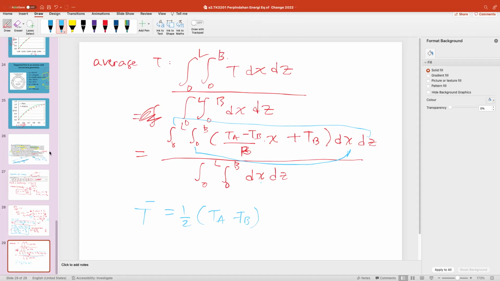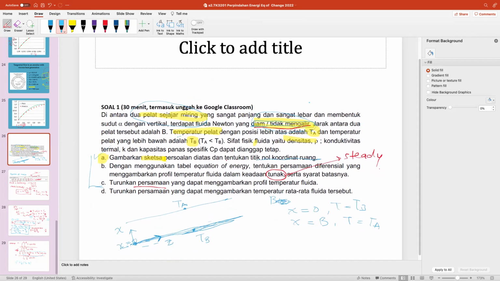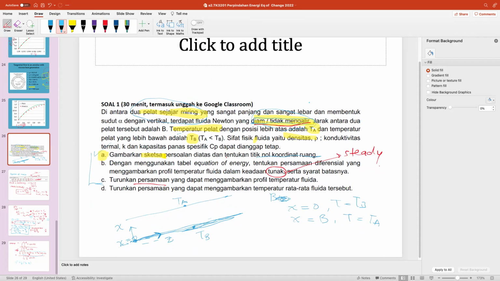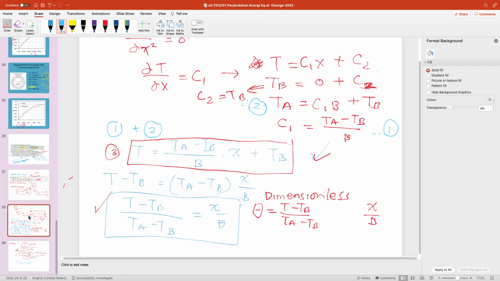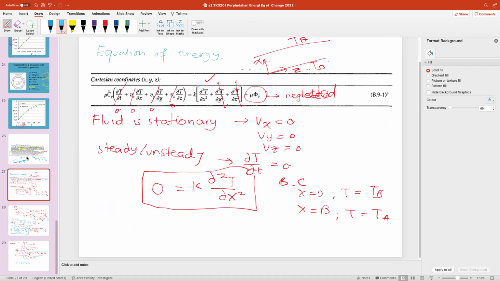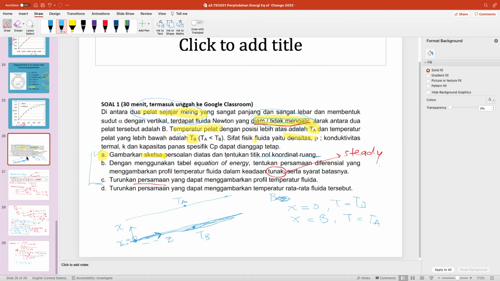Okay, so again, this is maybe a typical question. At least you know what to expect. Again, similarly, you have to sketch the graph, you have to find the boundary condition, you have to write the equation and then try to solve it. Of course, the mathematics is going to be a bit tricky maybe, but let's see. And then if we have some time next week, I can also give you some more examples, the equation of change, for example, for the unsteady state. That would be good.